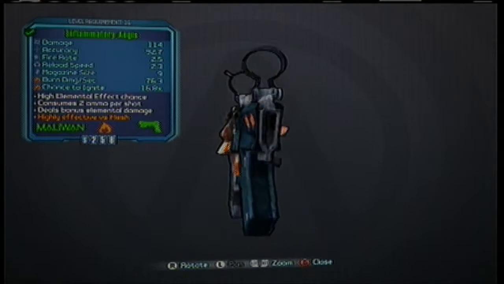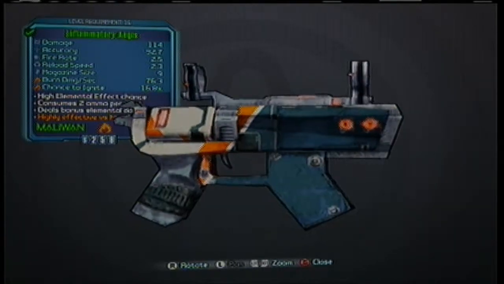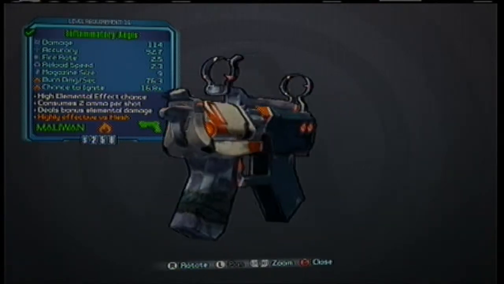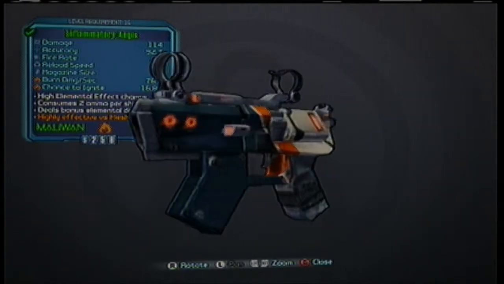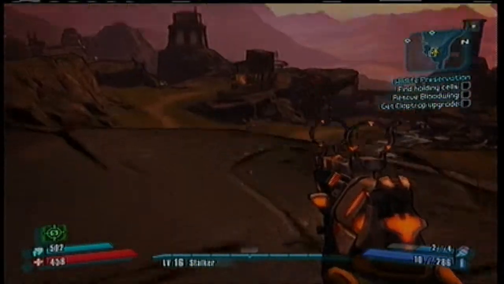Today I'm doing a new series. This is Borderlands 2 Best Weapons to Use. I figured I would do this because Borderlands 2's out, and here's the gun, Inflammatory Aegis. Aegis, 114 damage per shot, shoots 2, highly effective chance to ignite, so it's really good. It's really good against flesh. It's pretty accurate. Magazine size is decent, so let's get to the action of me fighting stuff.